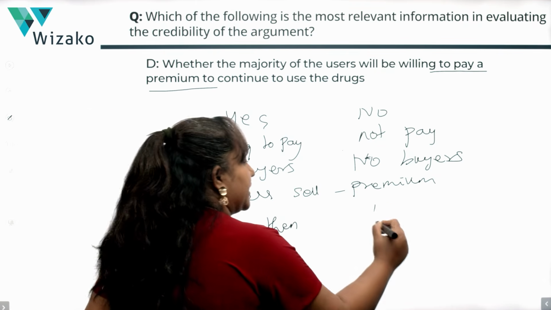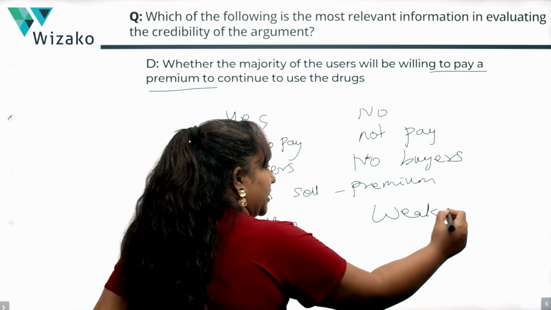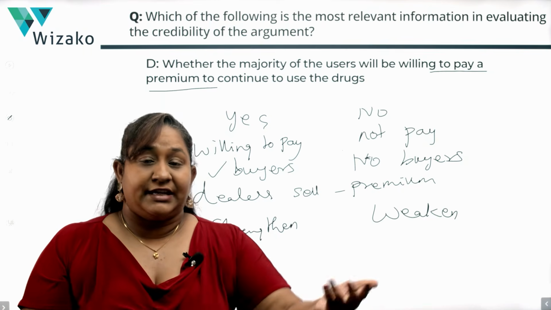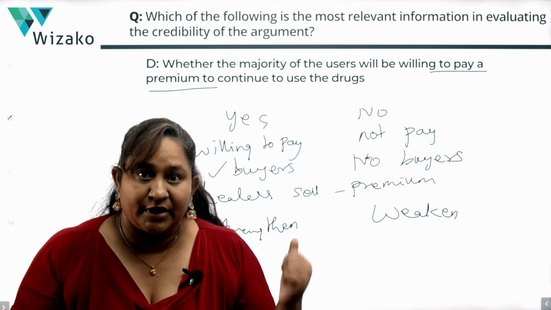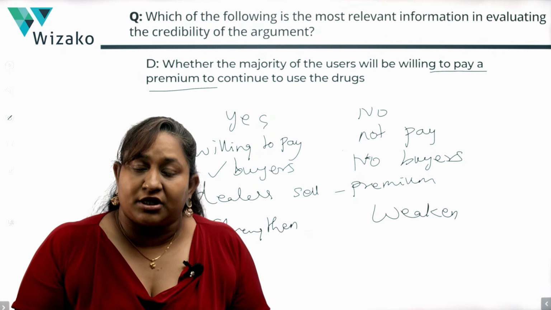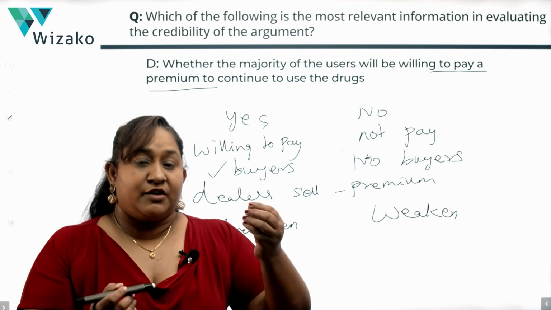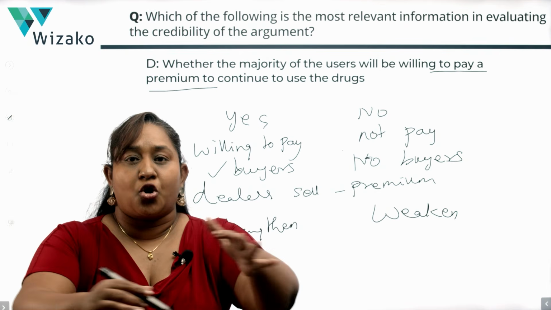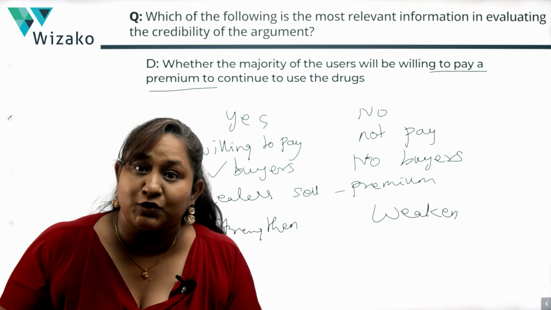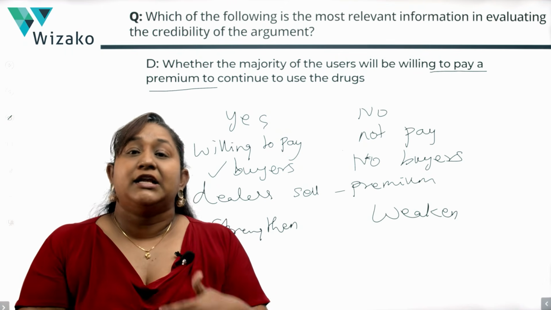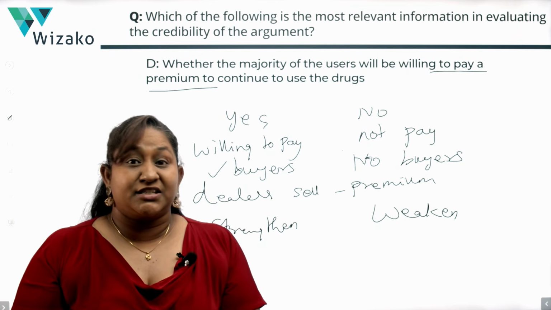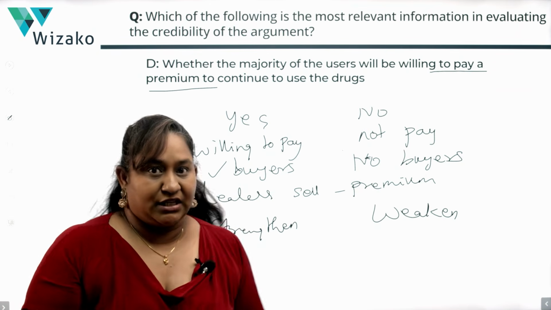But here we are weakening the argument. If buyers are no longer willing to buy the drugs, sure, dealers might be in shortage, drugs might be in shortage, prices might go up, but no one's going to buy those drugs. If no one's going to buy the drugs, then you have effectively put an end to this whole drug dealing game, which means the government's current strategy has worked and the author's hypothetical has not come about, which means the author is wrong in saying the government strategy is bad and you're weakening the argument.